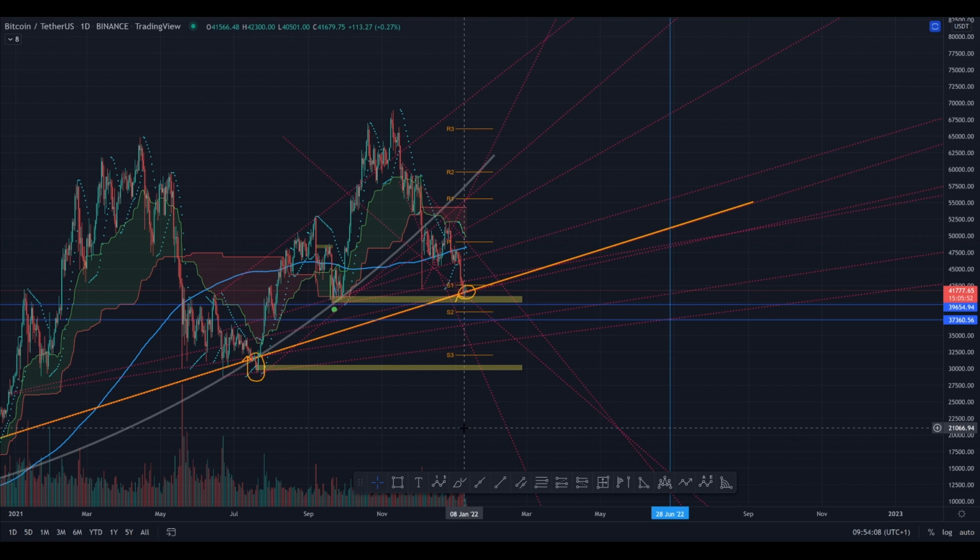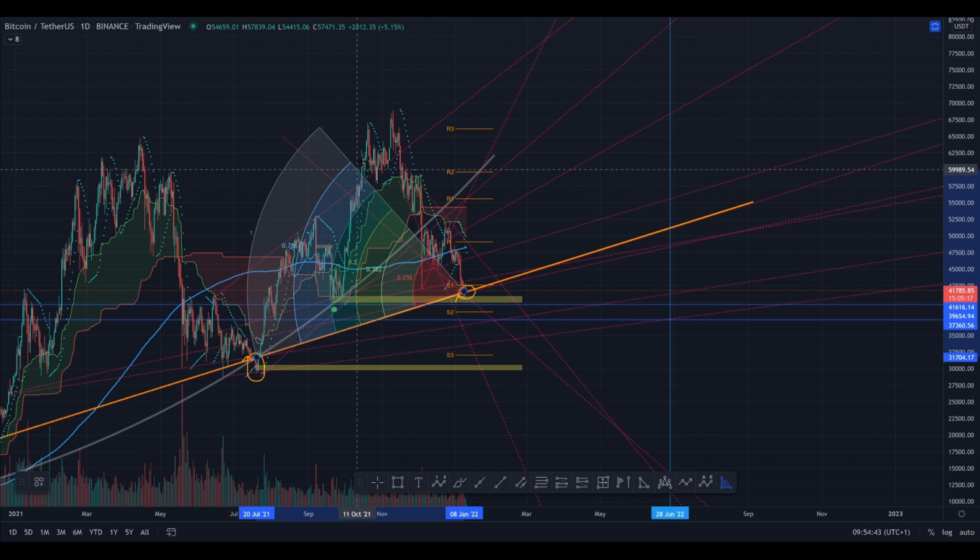So I will explain. The distance from the current price to the vertical line is equal to the distance from the current price to the last price interaction with an ascending trend line. And what I'm going to do here is show you a Fibonacci retracement that makes a lot of sense, and I'm going to try to project it into the future. For this I'm going to use the wedge Fibonacci tool, which is an arcing Fibonacci tool, and I'm going to trace it 172 days back, and I'm going to verticalize it like this.